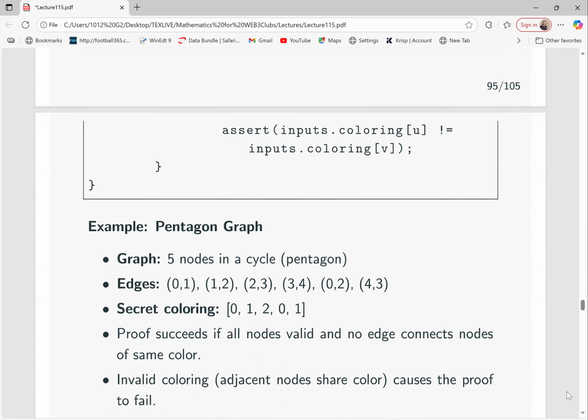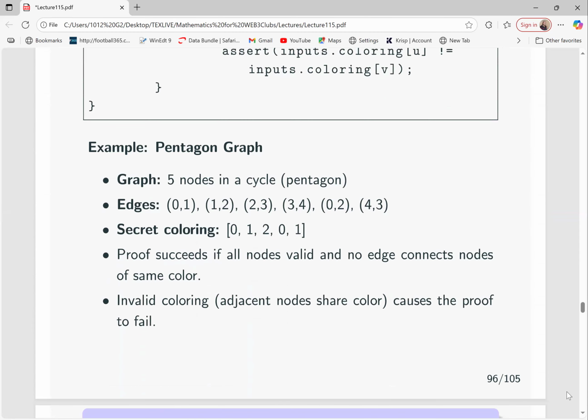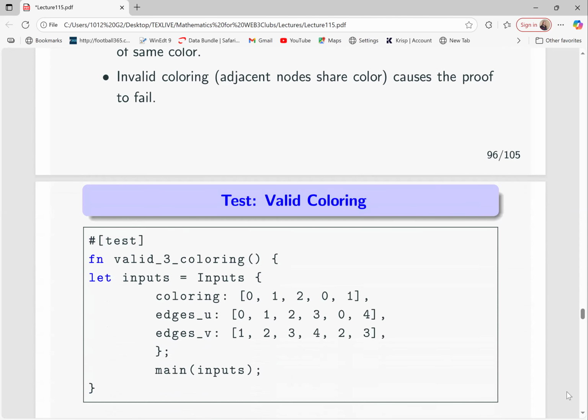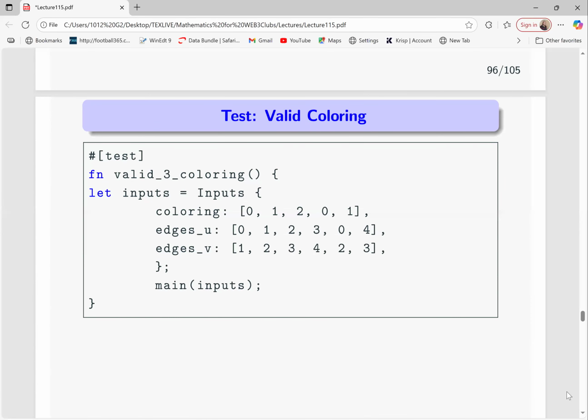An example of such would be the pentagon graph. We mentioned it last time in one of our classes. This one has 5 nodes and 6 edges. And then our colors are 0, 1, 2, 0, 1, so that no number follows itself. Then you may want to test for the valid coloring.